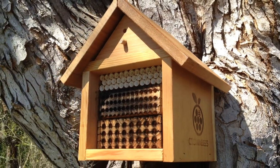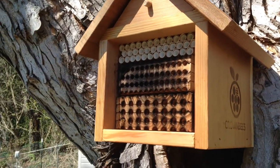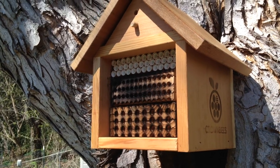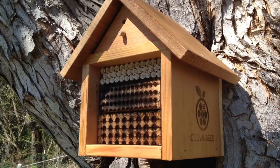This is my first video during the coronavirus craziness, but I'm glad to show something that I'm happy to share. So here you can see the bee house is now installed on a tree in my backyard. It's about 8 feet off the ground, facing east to southeast, so the bees can get the morning sun.